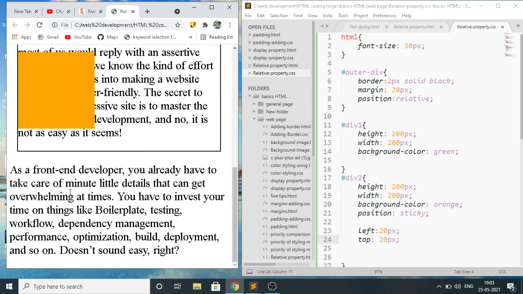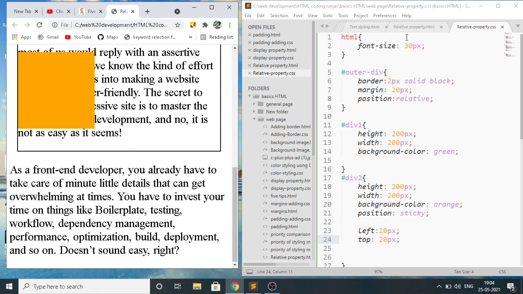So now I'm scrolling it more down. Suppose I enter some more text, I have to enter some more text for illustrating this. I'm entering one more text here, just copying, Control C, and pasting it.